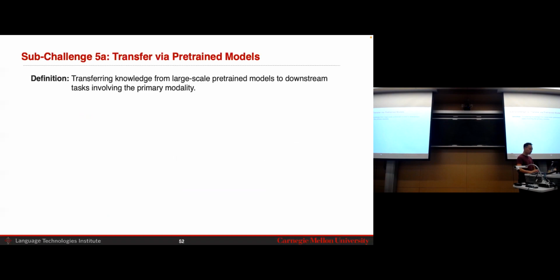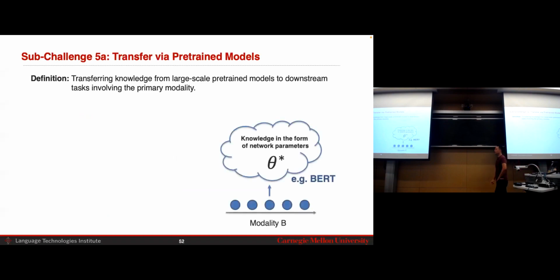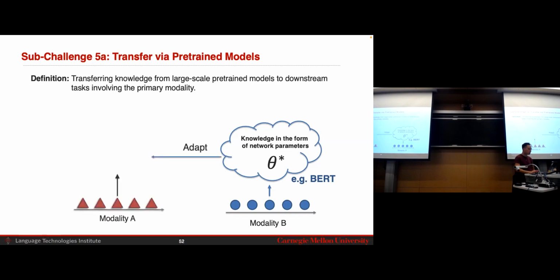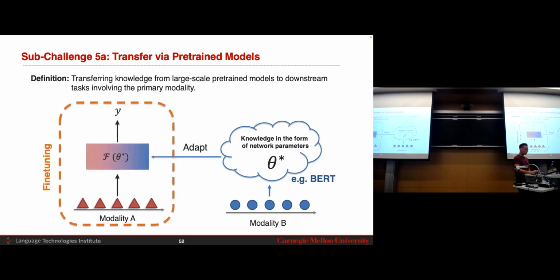So the first one is transfer, right? The classical setting is that you have some modality with large amounts of data, right? Same language, think a pre-trained BERT model. The knowledge either comes in the form of the data or in the form of the parameters trained within this model. How can I adapt it quickly to help me solve some other modality A, which is less resource, right? So this final model that you get is going to be a combination of both A, the modality that you care about, and the external supplement from modality B.